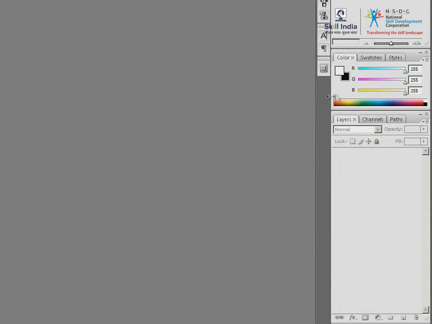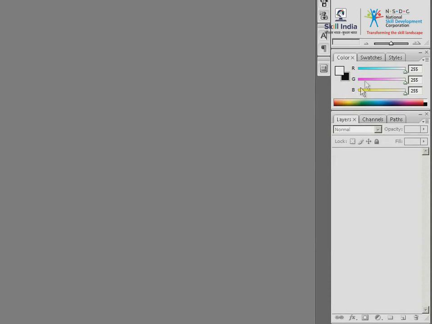If you want the outlines in black or white, choose these little squares. Now the shape you draw will have a black or white outline. If we go back to the color panel, the foreground and background squares are now black and white.